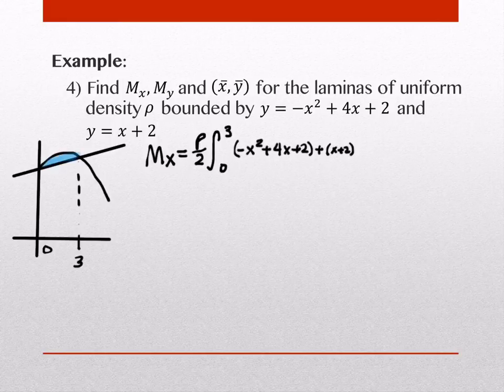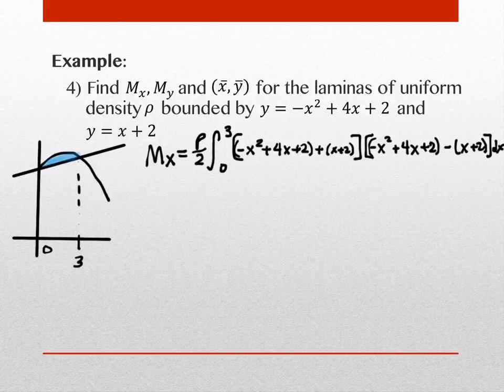Okay, so we've got this expression added, and then we're going to have the same expression subtracted, right? Negative x squared plus 4x plus 2, oops, minus x plus 2, dx. This is calculus with a lot of nitty-gritty algebra in the middle, right? Really is. It's messy. All right, so let's simplify, clean things up, and see what happens.